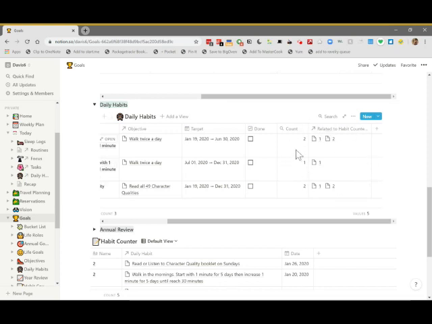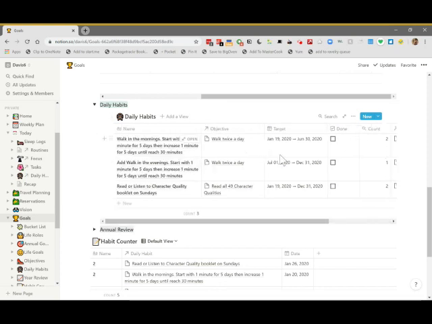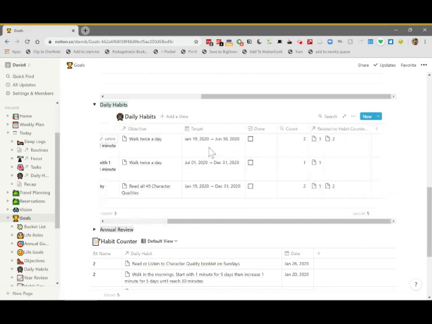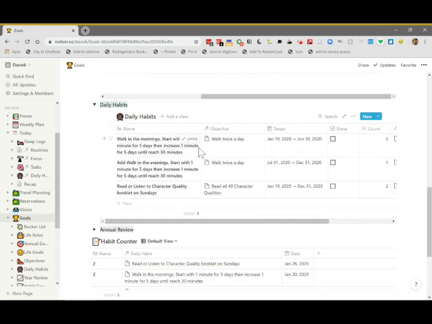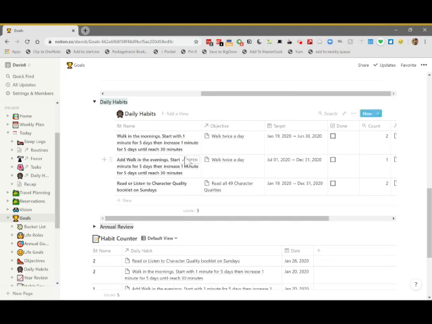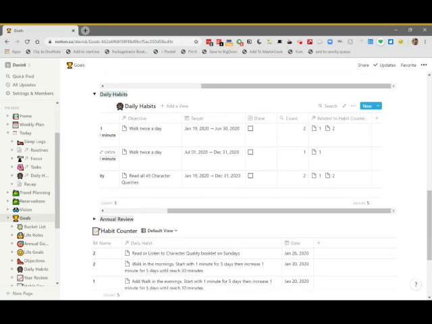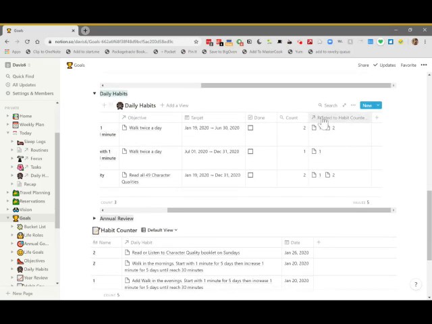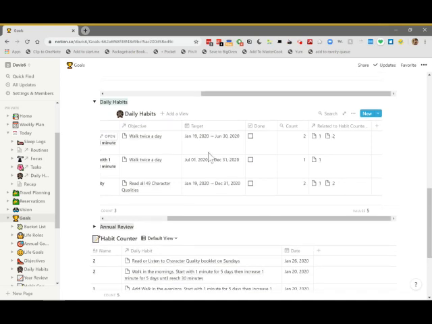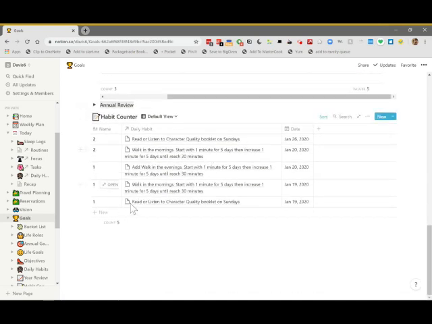This is what I really like here. This was the piece I had trouble figuring out how to do. I want to measure these goals because without measuring if I'm actually doing them, it doesn't really mean anything. So I played around with various ways to do this, and this is what I finally came up with. Again, the little arrow means it's a related row. So what is that relating to? Down here, I've got my habit counter. So I want to walk in the mornings, and this is just dummy data I stuck in while playing with it.